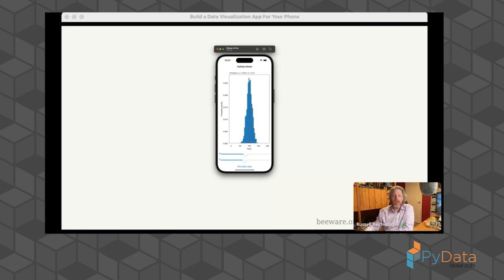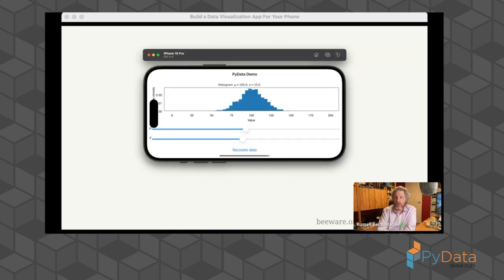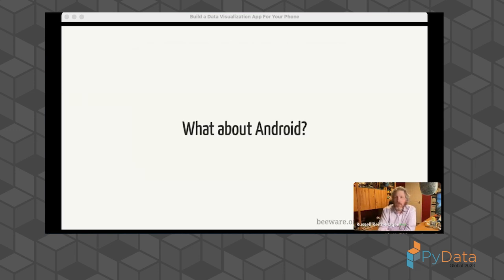Obviously, it's phone-shaped, but also the widgets are now iOS-specific widgets. The slider and the button are iOS-style buttons and sliders. And if you turn your phone on its side, it will respond to the aspect change. The widgets that were marked as flexible will resize on the axes you ask them to be flexible. Okay, so we've successfully run our app on the iOS simulator.